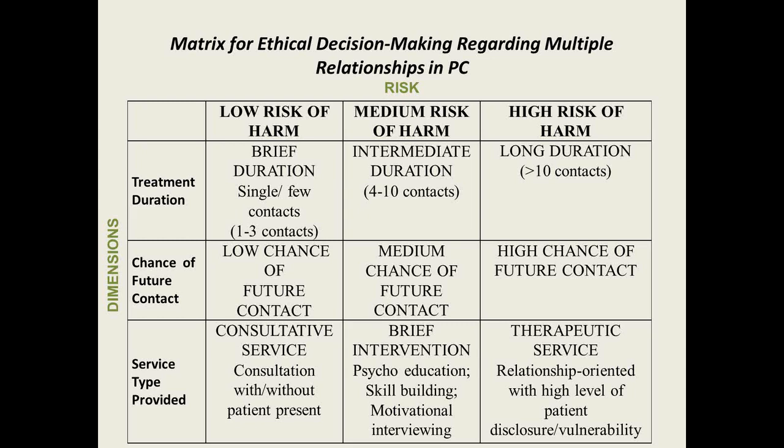And then in the medium category would be brief interventions. So it may be appropriate to walk in, if you know the two patients, and do some education about the problem, or teach a specific skill that might only take one session. Or maybe you teach it in the context with the patient and the physician, and have the physician follow up with the patient next time. Or maybe do some motivational interviewing around some health behavior change. But there's plenty of opportunities to offer all kinds of services to patients depending on how you want to categorize the risk for harm. Any questions right now about this matrix before we move on?